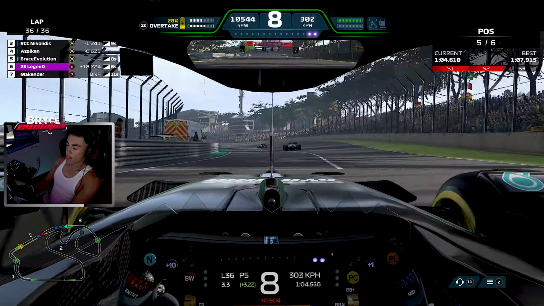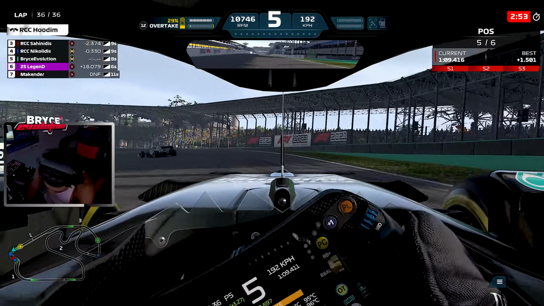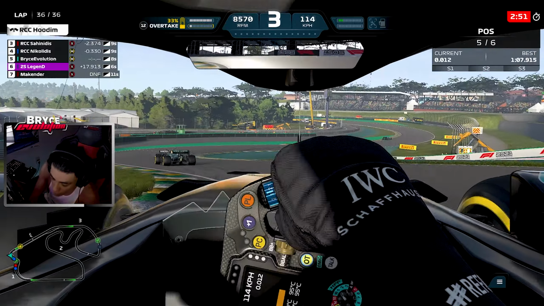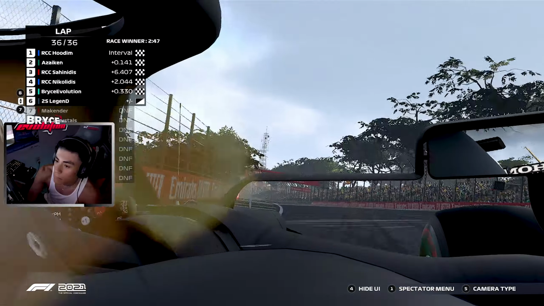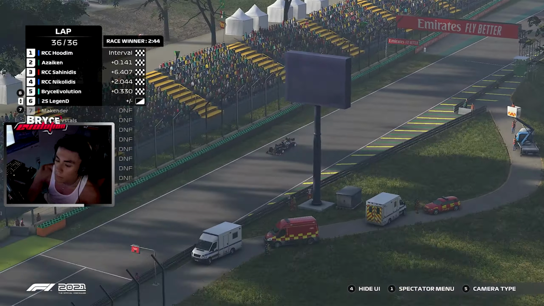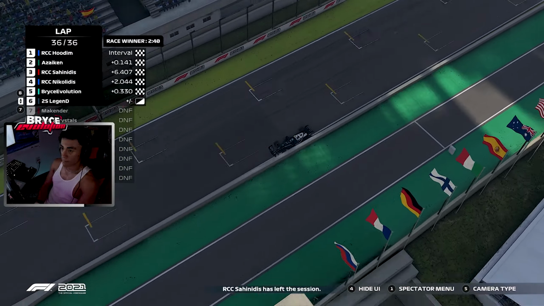But it was a really fun race overall though, and there we go, finishing the Brazilian Grand Prix in 5th place. Pretty decent preseason race. I'm more excited for the actual season because I really need to work on the strategy. Strategy was kind of my main deal last year in Tier 1 as well, so we're going to try to focus more on that for the season.